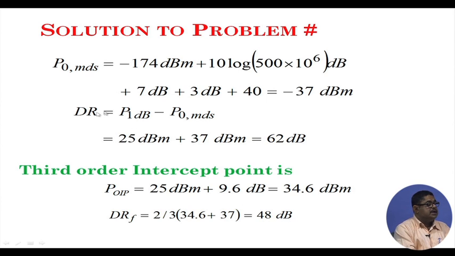So, it says that even though the dynamic range is 62 dB, from the noise floor or the minimum usable detectable signal POMDS, I should go only up to 48 dB. I can change the level, but if I go above that, then I will have distortion in the system, because the third order intercept point will come. That means the third order modulation product will also be present with me. It will also have significant value. I won't be able to distinguish between them. So, there will be distortion in my amplifier output.